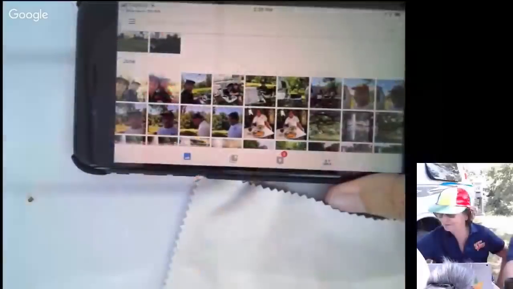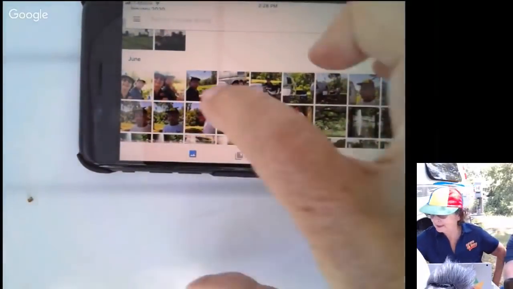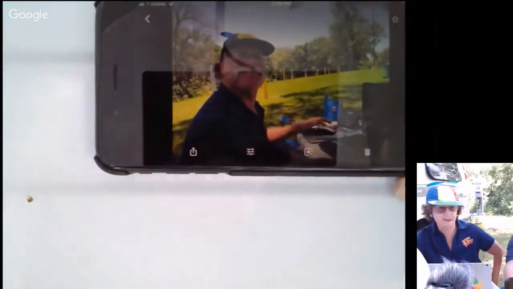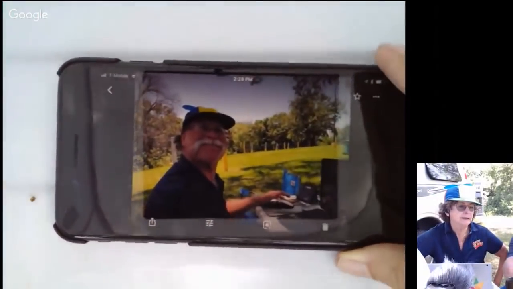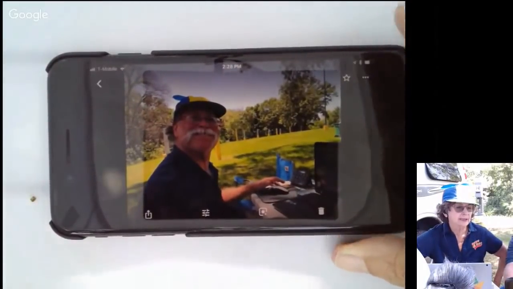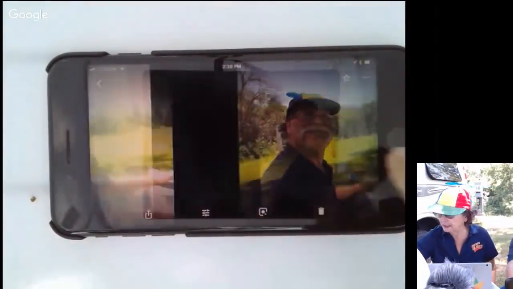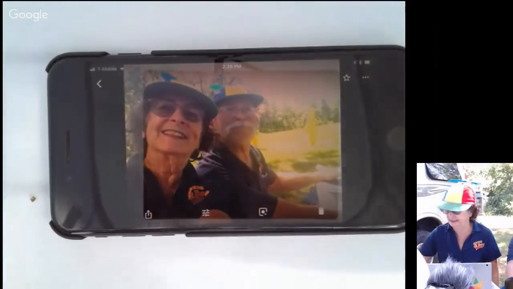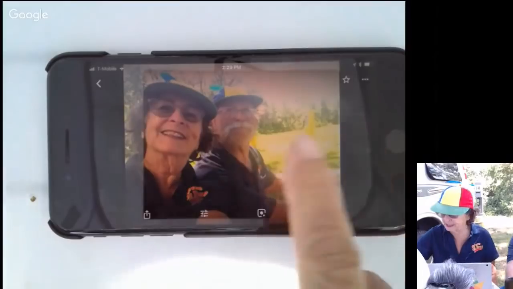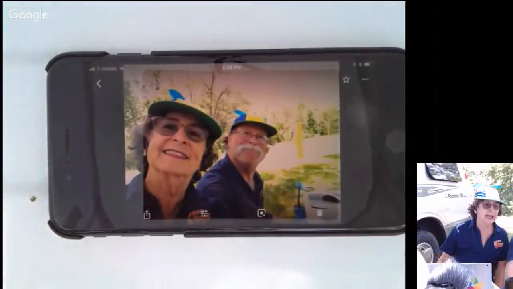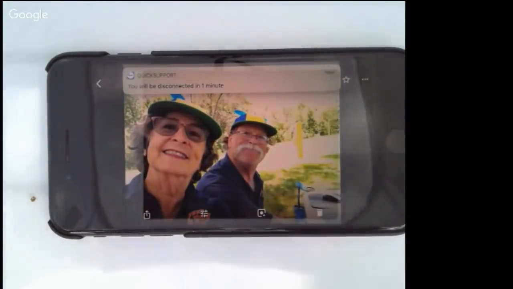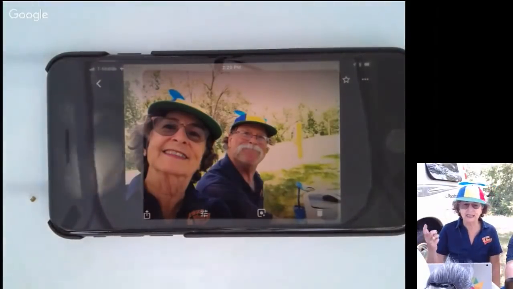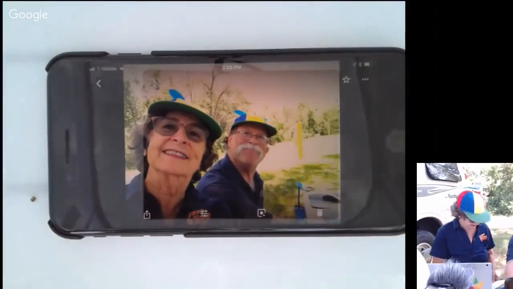Ready? Yep. Should be. And there's the one I took with the rear. Move it down and to the left. There we go. That's the one of Jim taken with the rear. And there's the selfie with the dirty lens. And as you saw, all I did was clean the lens. And there's the other picture. Much, much better. So clean that lens, especially the selfie lens.